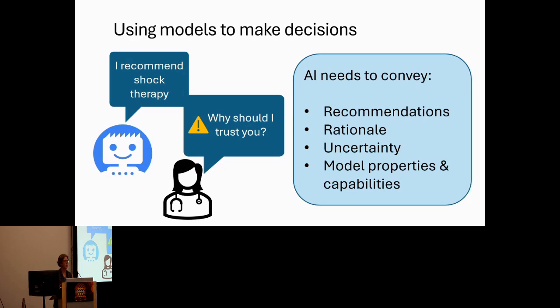model properties and capabilities, like how was this model trained? On what data was it trained? What is the extent of its capabilities? Is the data I'm using within the same realm as that training data, or is it outside that realm? Who built this AI model? Can I trust them? Has this thing been certified? Who has it been certified by? And so on. And it's all of those extra bits of information that help users to calibrate their trust in the model and decide whether it's worth considering the model's recommendation or not.